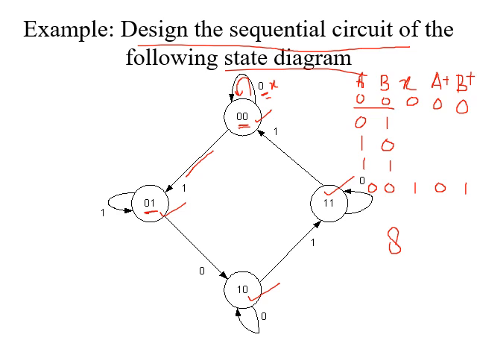Then once we have the table in front of us, we can write down the expression for A plus and B plus. A plus and B plus are basically denoting the next state. So for the next state A plus and B plus, we can get the expression in terms of these three: A, B and x. When we get the expression, we can simplify it using any method such as the K-map method, and the final expression can be drawn using the logic gates. So this is the manner in which we can design a circuit using the state diagram itself. Understanding the state diagram is very important here.